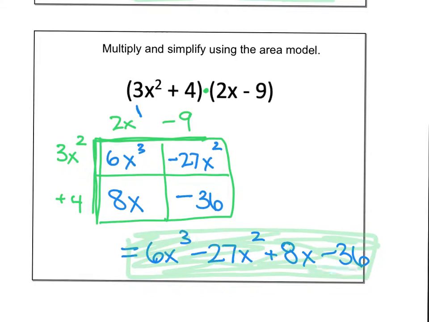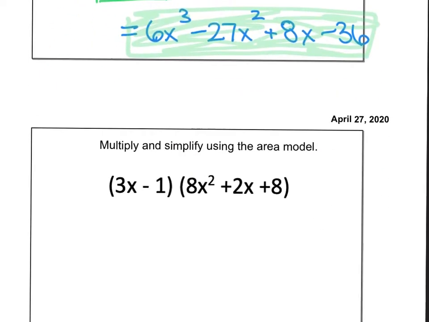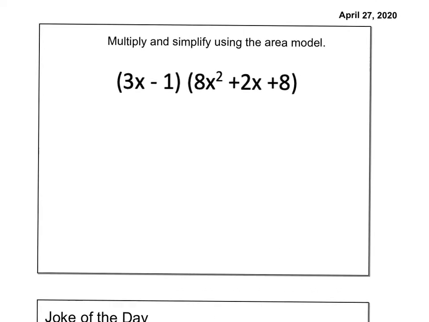So pause your video and write that down before you go on for your last example of the day. This one looks a little bit different, but similar. If you take a second to try to notice what's going on, maybe you'll see the invisible math right here. But this time when you make your box, so far that's the same. My first polynomial is a binomial. I've got the 3x and the minus 1. But then when I go to write down this polynomial, I notice there's 3 terms instead of 2.